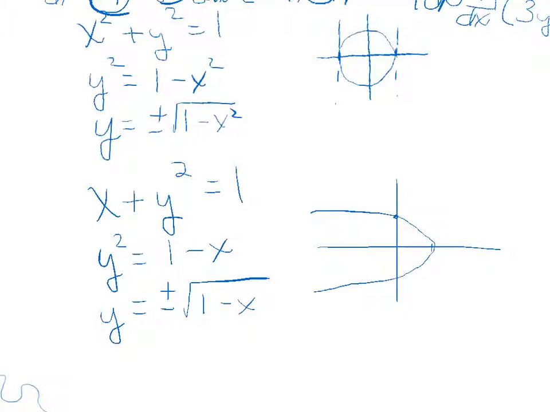All right? And then finally, let's look at x squared plus y squared equals negative 4. What can you tell me about that equation? Is it the same as the one that we had at the top? Michelle, what can you tell me about that equation? x squared plus y squared equals negative 4. A circle.